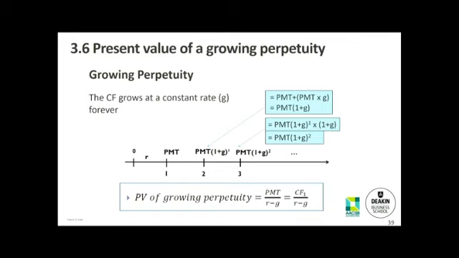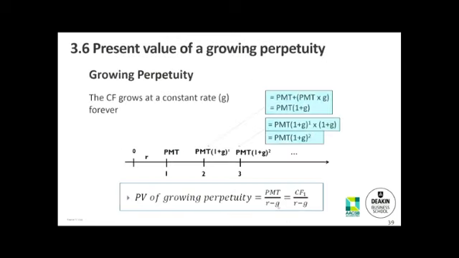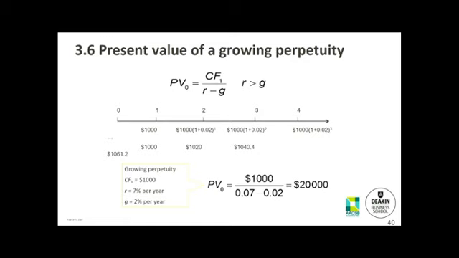You don't need to worry too much about it at this stage because in week 4 we will discuss it again. But if you want to know, the only difference between a growing perpetuity and a perpetuity is that you put a growth rate in the denominator. For a perpetuity, you only have payment and discount rate. Now you will have a growth rate in the denominator. That's all you need to know. The example you can read by yourself, but don't worry too much about it this week because in week 4 we will deal with it for the entire week.